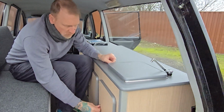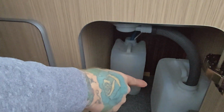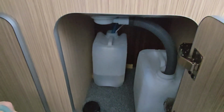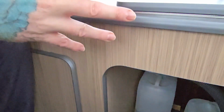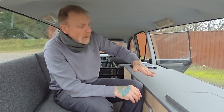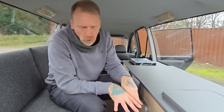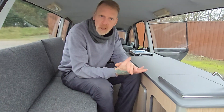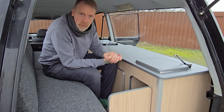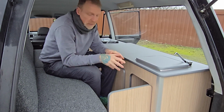The 2 containers live in there, so that one will collect the waste, and then the one at the back delivers the fresh water. So they're only small containers because this unit is quite low, because what we didn't want to do was make it that much taller that it just looked a little bit odd. So they're 2 5-litre containers. I mean, 5 litres of water will go a fair old way. And then you've got a bit of space in there as well for some extra pieces of equipment you might want to put in there.